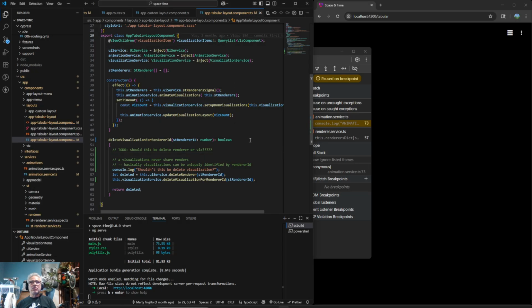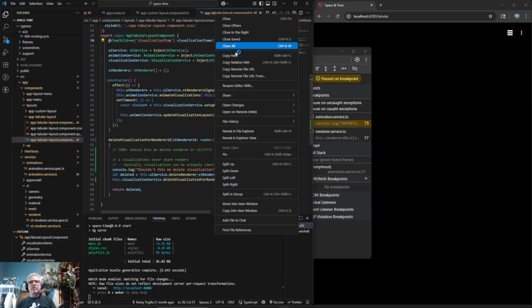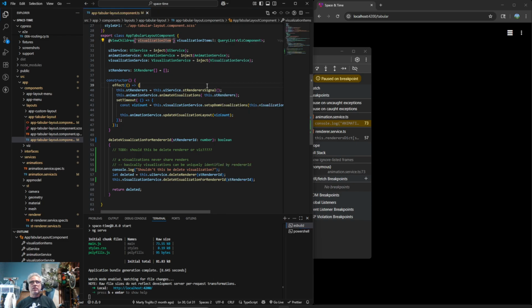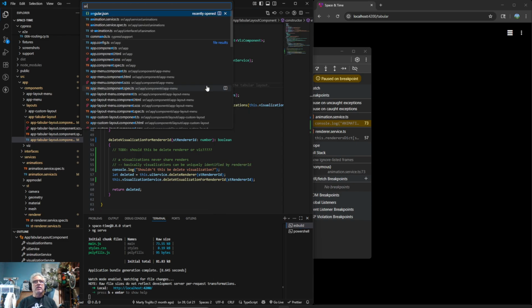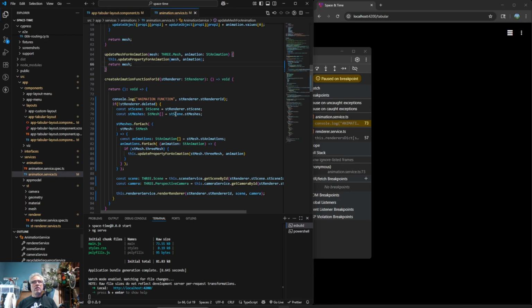Let's see, animation function. What file is this? This is animation service. Okay, I'm going to close everything, close others, and press Control P, animation service. And yeah, this is what we're dealing with here.